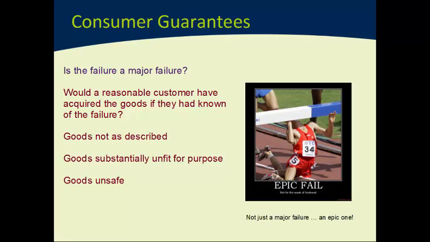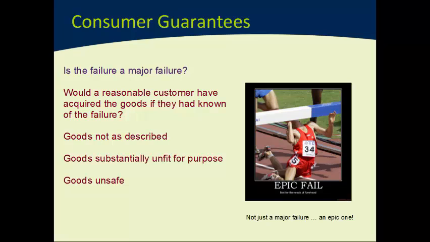So for instance, let's say somebody purchases a motor vehicle. And they purchase the motor vehicle assuming that the engine of the motor vehicle is going to produce a certain amount of horsepower. And in fact, it produces fractionally less, say 1% less horsepower than what they're anticipating. Is that a major failure? Would a reasonable customer, now remember we're talking reasonable, so this is an objective test, would a reasonable customer have still acquired that car even if they knew they were only getting it 99% of the stated horsepower and not 100%? I think they probably would have.